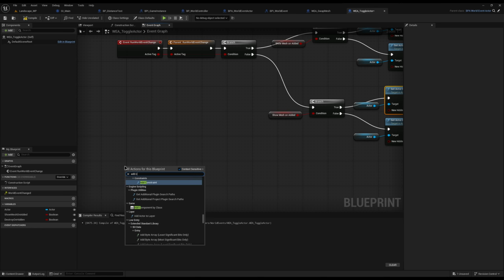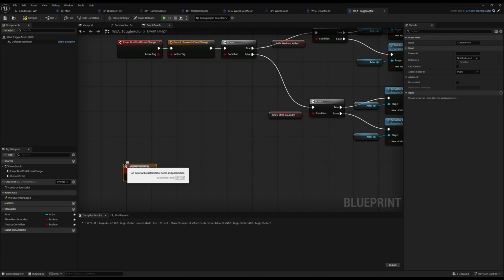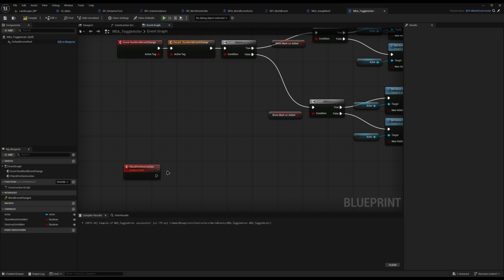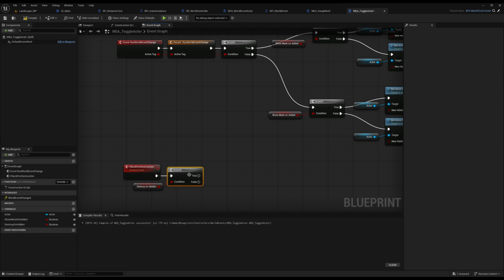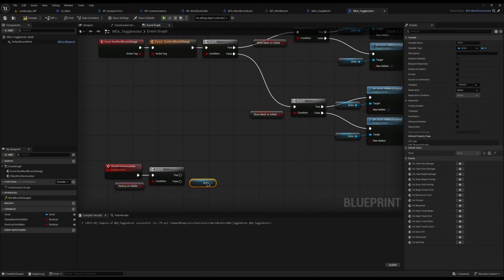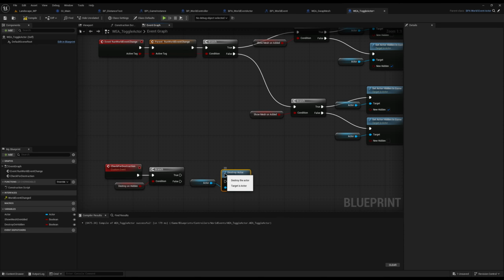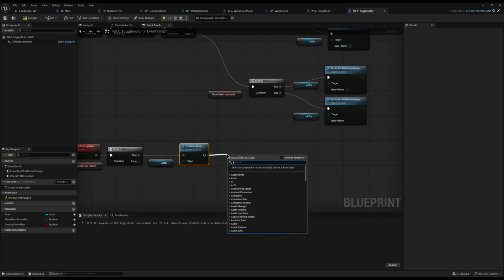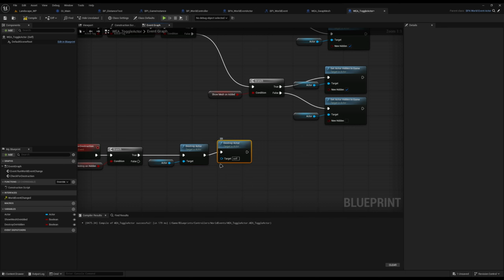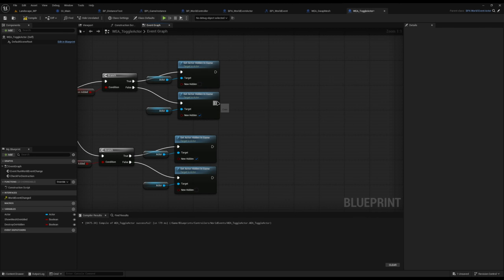So I'll come down here, add custom event for destruction, add a branch where we add in our destroy on hidden. If it's true, then we get the actor and we call destroy. Equally, if this is something you're pooling, add it back to the pool, but I'm not doing it with this one. And then we can also call destroy on the self, because if the actor that it's tracking is gone, we don't need to track it anymore. Then we can just come up here on hidden, check destruction, and we can do the same for this one here, like so.